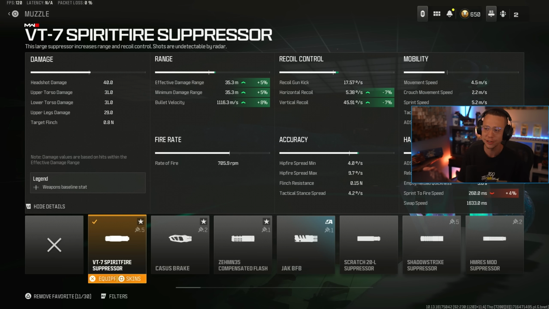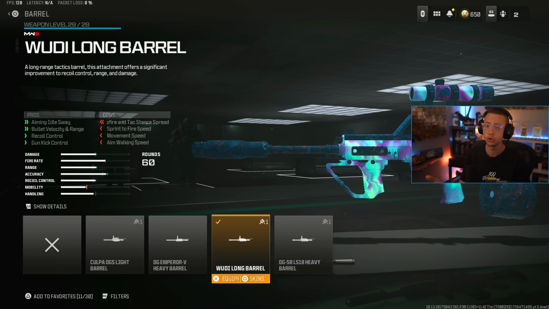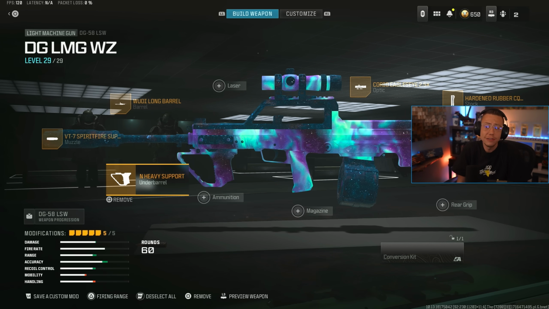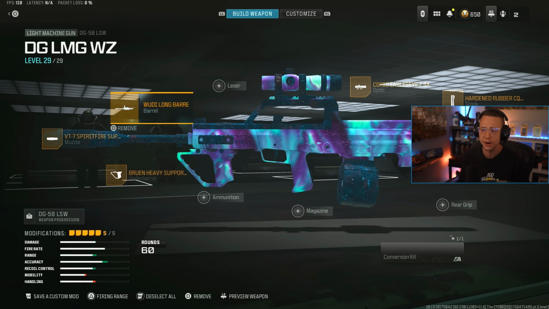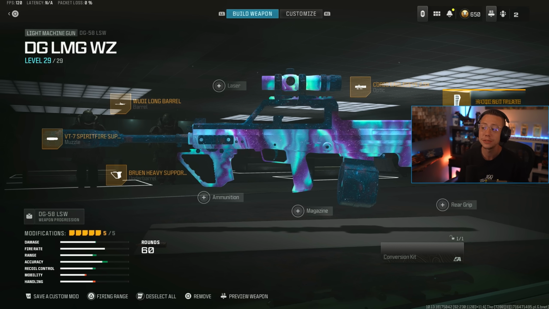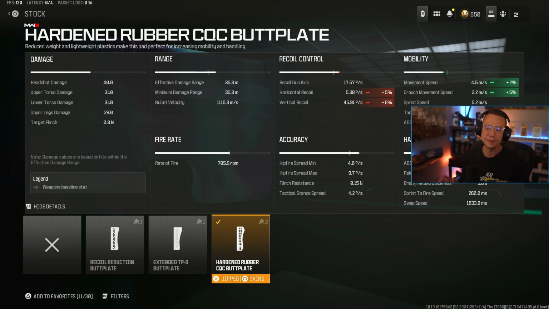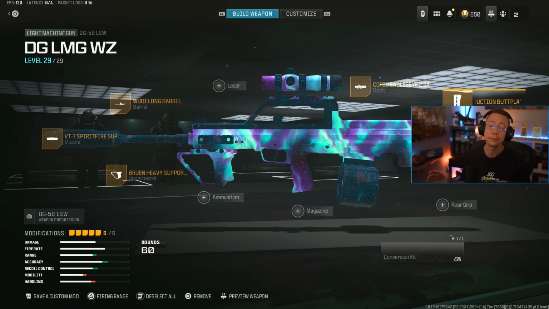Again, Spirit Fire suppressor, pretty standard range, velocity, and control. Woody long barrel's giving us control, range, velocity, also better aiming idle sway. So it's just doing so much for our gun to make it more optimal in the mid to long range. Bruin heavy support here yet again, horizontal control, better firing aim stability, etc. 2.5 times Eagle Eye optic, and then I also go for the rubber butt plate as well for a little bit better speed, just to keep things a little bit more agile for like the mid range. You could also use the recoil reduction butt plate though too, and it's going to be an absolute laser beam.